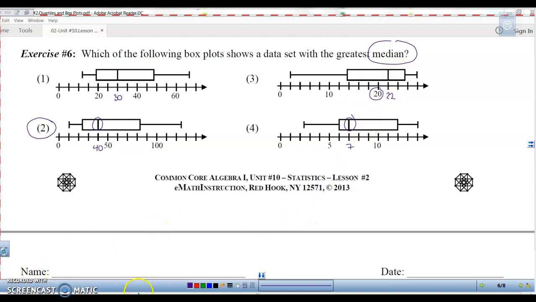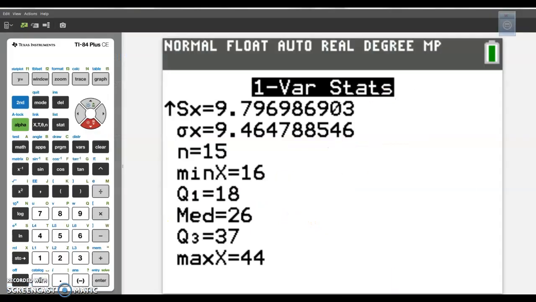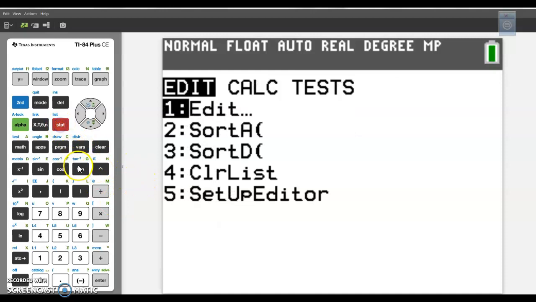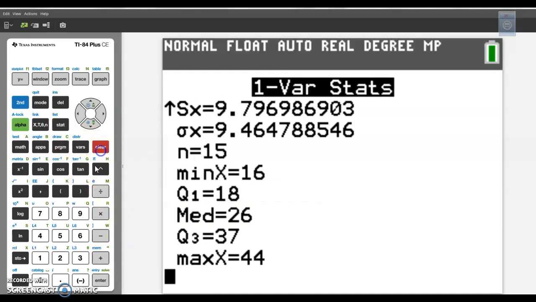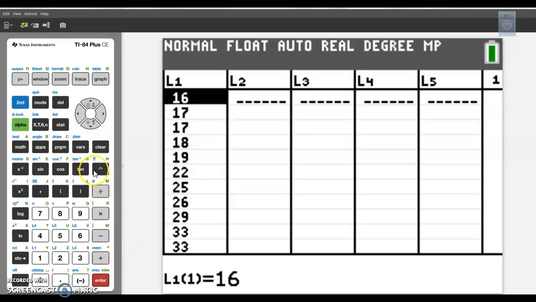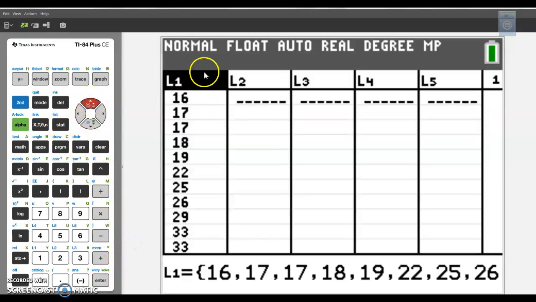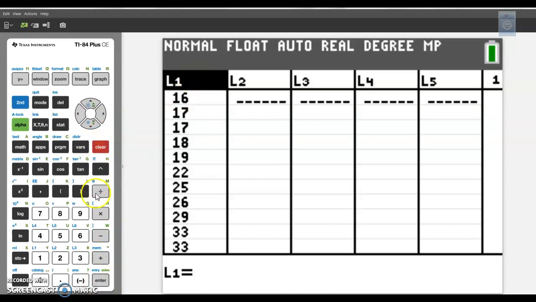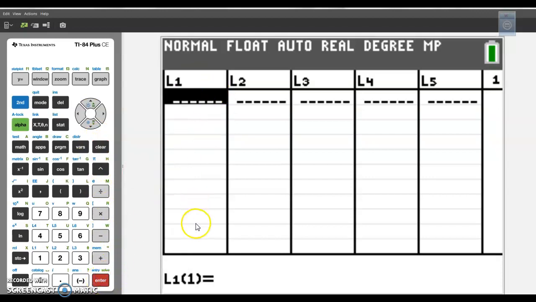Okay. Oh, I wanted to show you one more thing before we finish. All right, if you're using the calculator and you want to get rid of a list, what we want to do is go to Stat, Edit, and the easy way to do it is you go up so that it highlights whatever list you're on, press Enter, press Clear, and then press Enter again, and it clears out the list. So if you need to re-clear a list, you're fine. Okay, if you're doing it on Desmos, all you have to do is exit out, so that's not a hard thing to do.